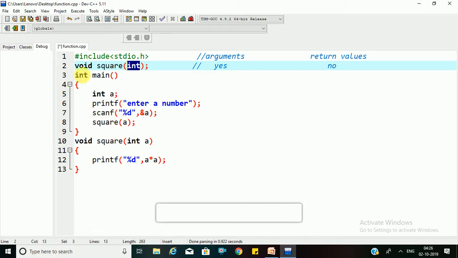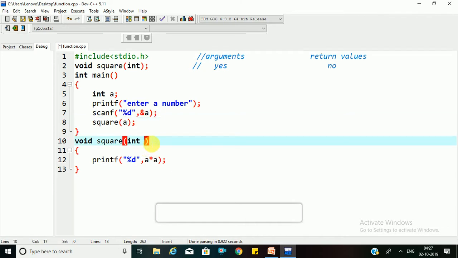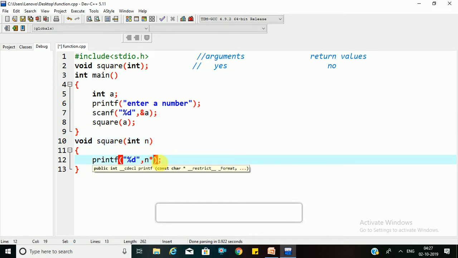So I am calling my function. I am calling my square root function, and in this square root function, whatever arguments I am giving should be integers, and this value is copied into this one. I can use a, I can use b, I can use something like n. Whatever you do, you can use. But remember that there is no change in the value of a if my n value is changed.